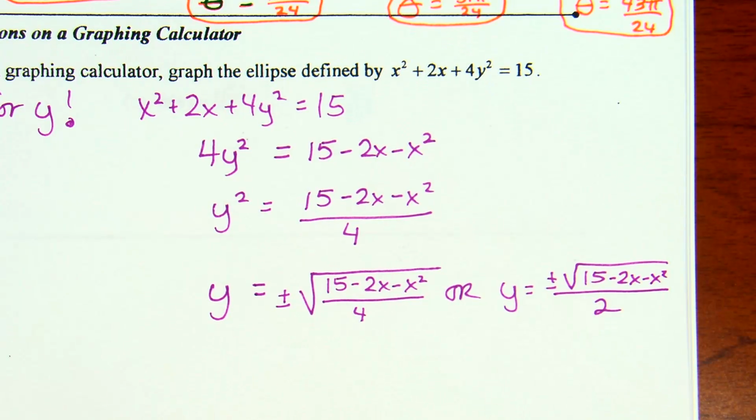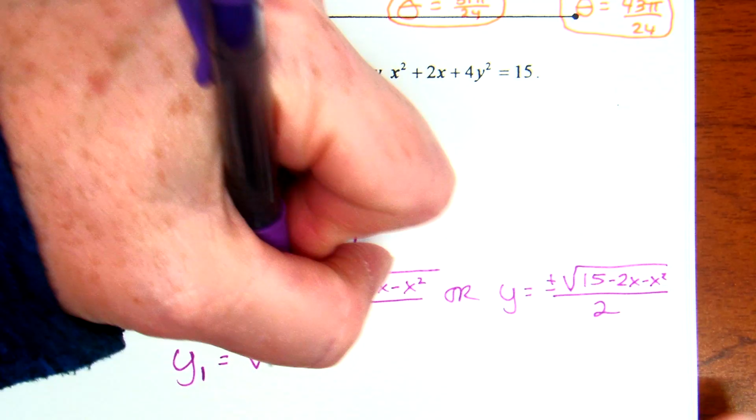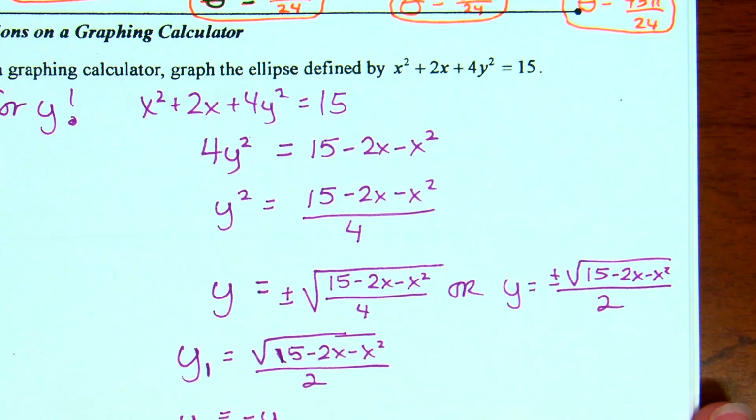So, time saver is y1, you make your actual graph. This is because this only works when it's just one big term that's a positive and a negative version, right? So you can say the square root of 15 minus 2x minus x squared all over 2. And then you can also say y2 equals negative y1. Now, if you'd rather type it both times, you can. And if there's other terms added or subtracted that aren't the exact opposite terms, then it doesn't work.